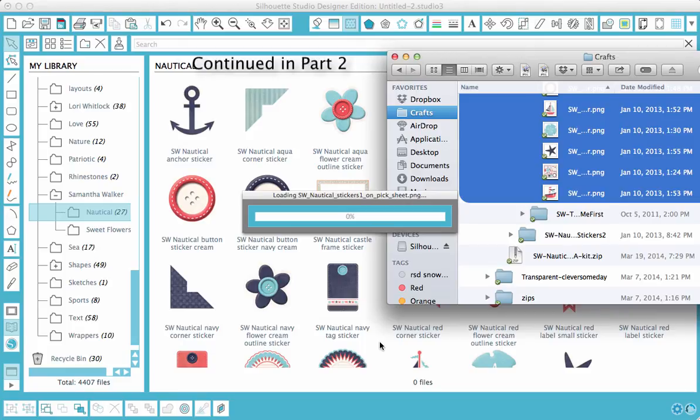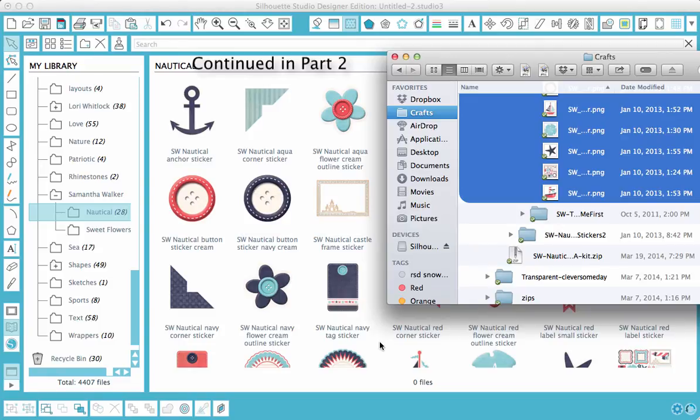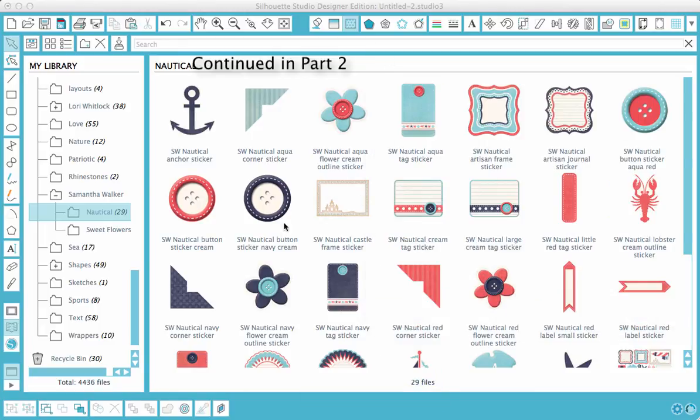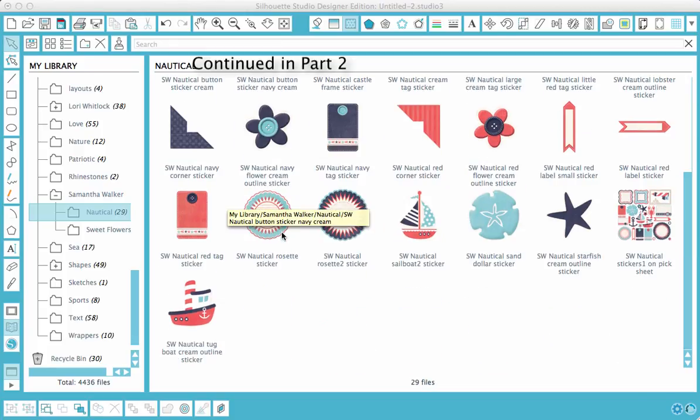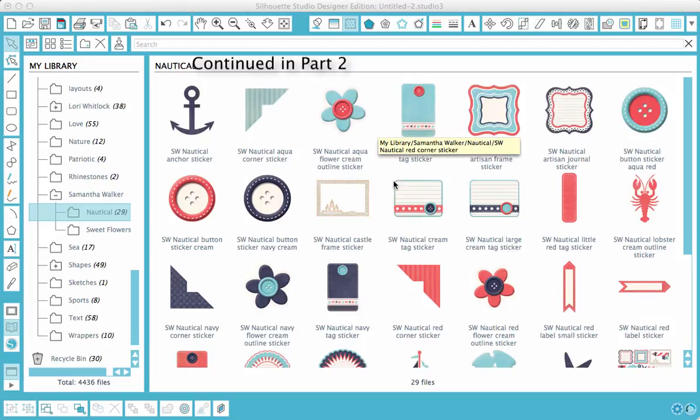I've picked out an image to show you how to trace to do a print and cut, and it's one with some issues, so I can show you some techniques of how to fix problem images. Okay, this is done. I'm going to close my binder, and these are all these objects you can use for tags or stickers or whatever you like to use them for.